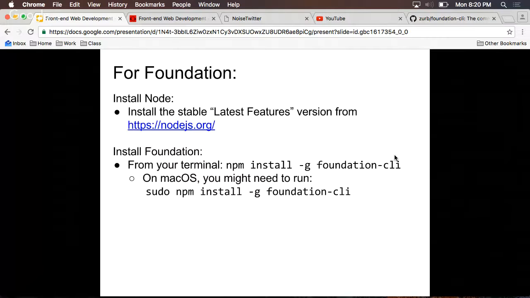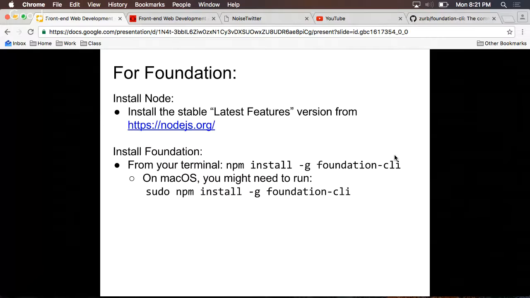Do I have to run this for every folder that I make? No, once you do an npm install -g foundation CLI, you will have access to it in every folder. The -g stands for global, which means that you will have access to foundation anywhere, no matter what folder you're in. The way that the command line works is that you have a series of different applications or programs that you have access to, regardless of where you are in your entire system. So you can run a whole bunch of commands, such as npm or foundation, which you're installing right now, regardless of what folder you're in. Is there any downside to accidentally installing it twice? No. Okay, good.